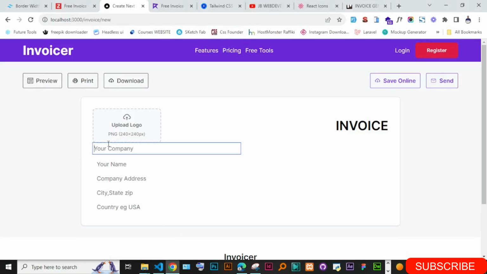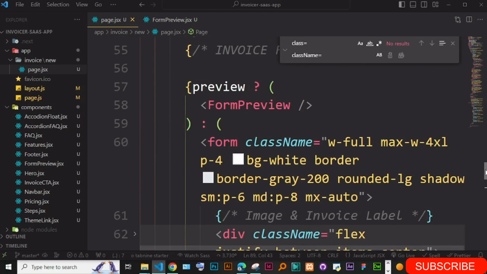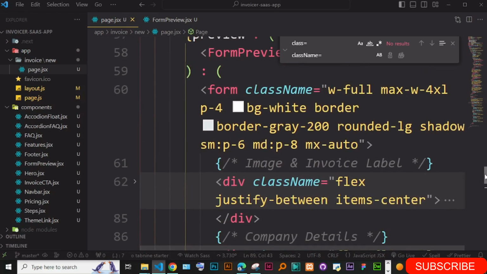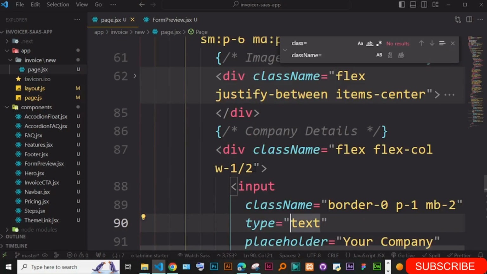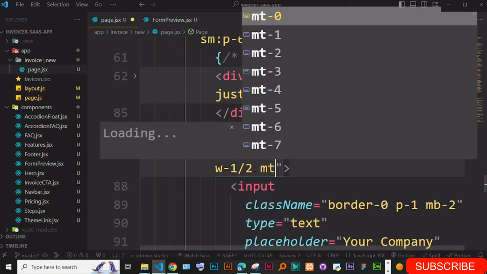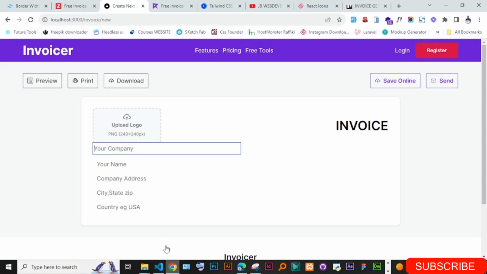Okay, so this is how the output looks. Let's also give this a space by giving it maybe margin top, not the form, but actually this. Let's give it margin top about 6 maybe, so that it pushes it down from this other stuff.